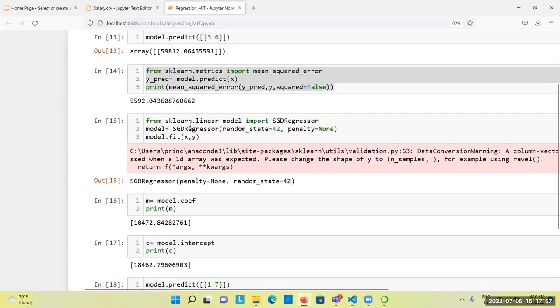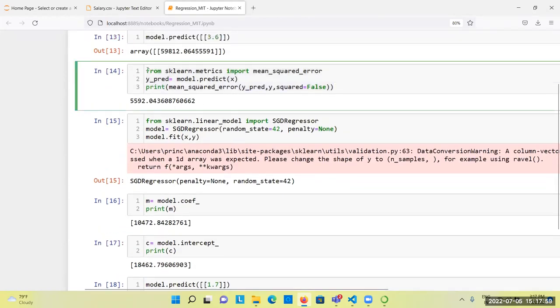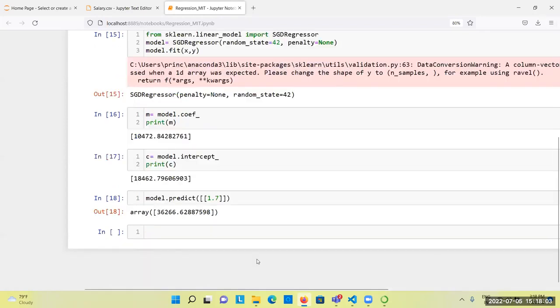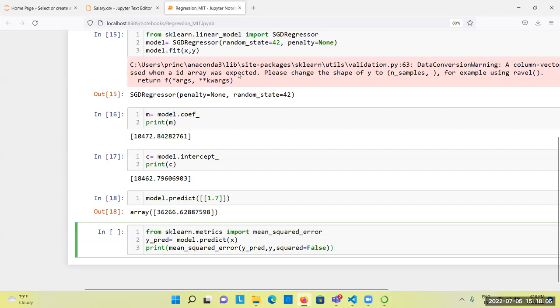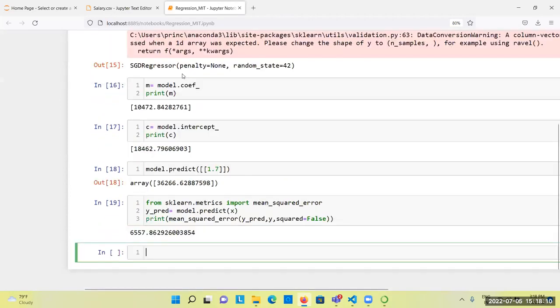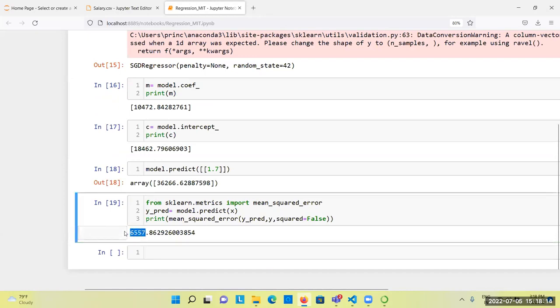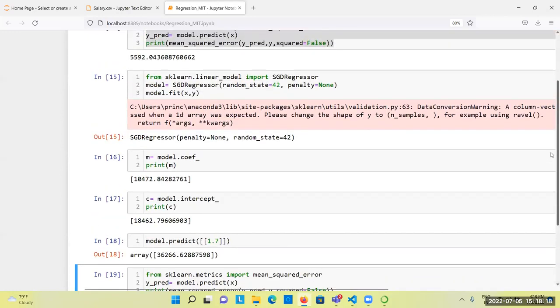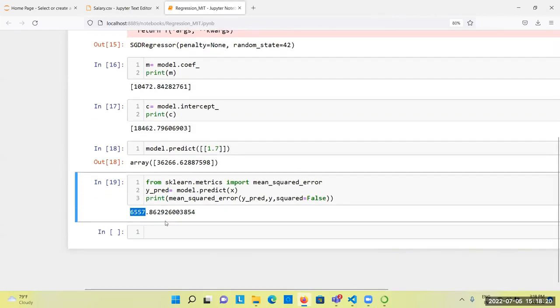So we can check with this one also, the error rate. The mean squared error is high when we are using SGD regression. The error rate is high.